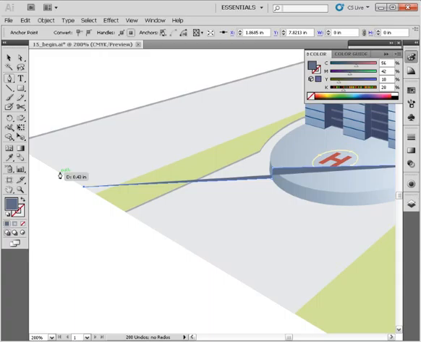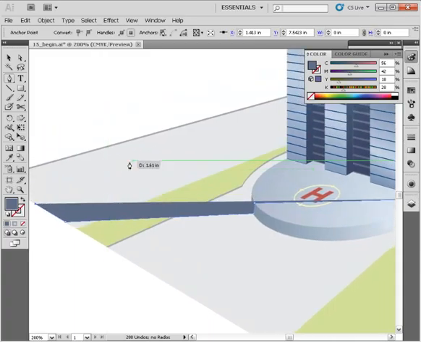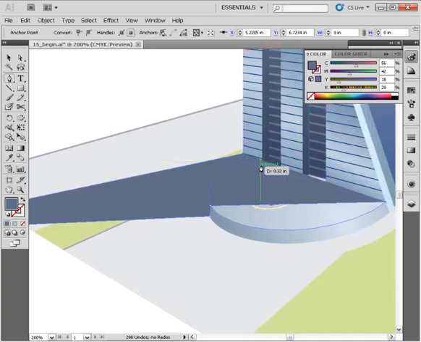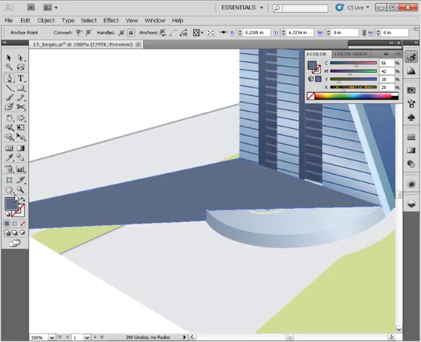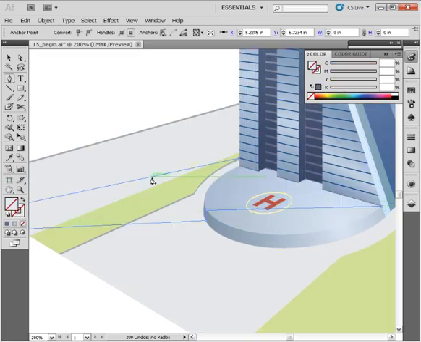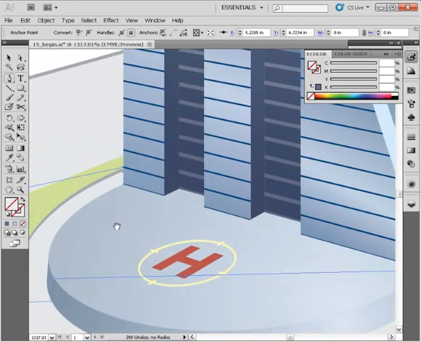And come over here. Let's bring it back over into here. We can adjust these anchor points if we need to, but I tell you what, let's go ahead and get rid of the color for now, because we need to bring this shadow back and sort of trace the contours of the upright portion of our building.